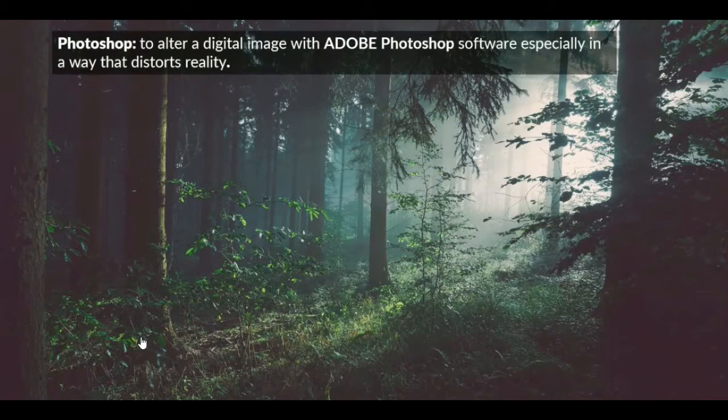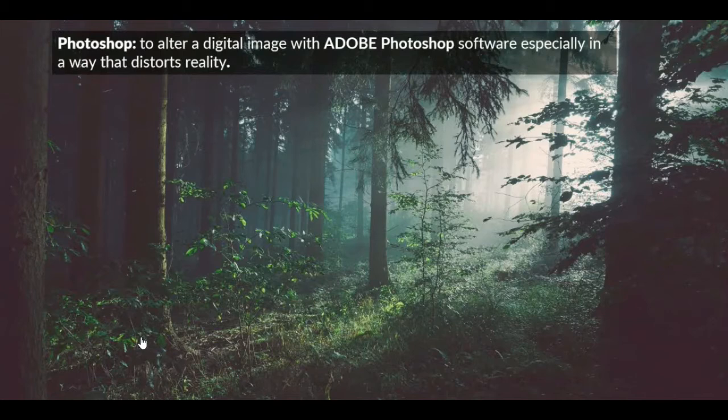It does get a bit of negative feedback, as in terms of models are always photoshopped to look better than they actually do in real life. But it's not that type of software. That's people using it wrong, in my opinion. To me, Photoshop is creative and we can be as fun as we want with it. If you want to make yourself look 10 times better for your Facebook profile, by all means go ahead with it, because again, we know we're distorting reality.